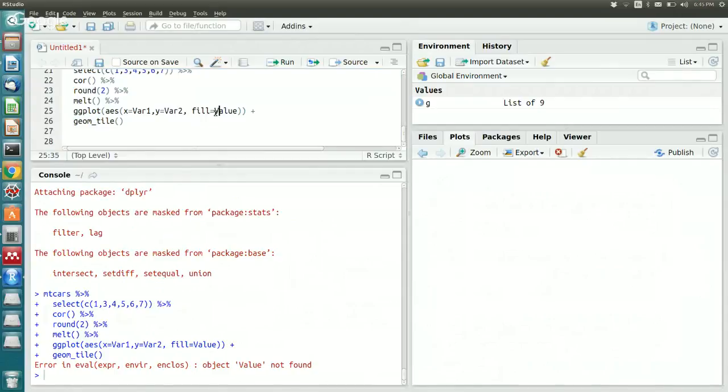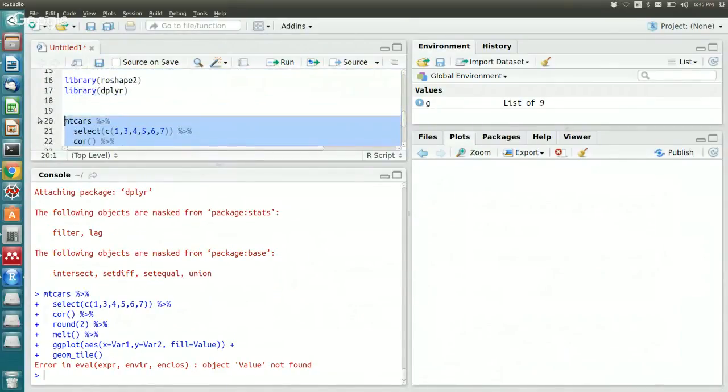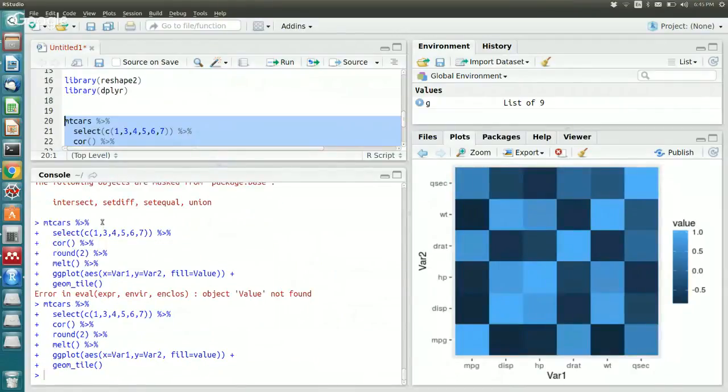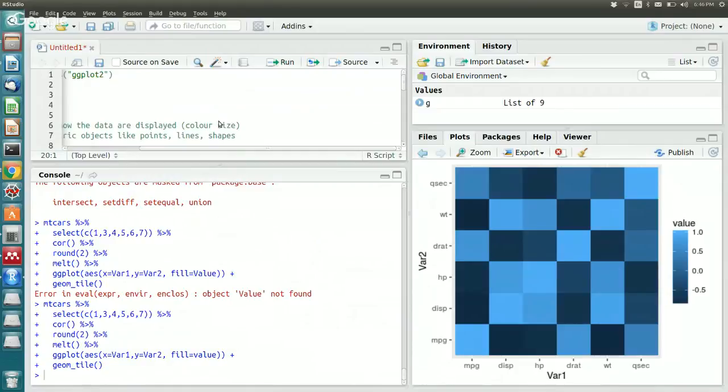Try one more time. Okay, cool. By default, it does it in blue. You can see how all these variables are correlated to each other, and that didn't take very long at all. Using a few simple packages, we quickly threw up a correlation plot.